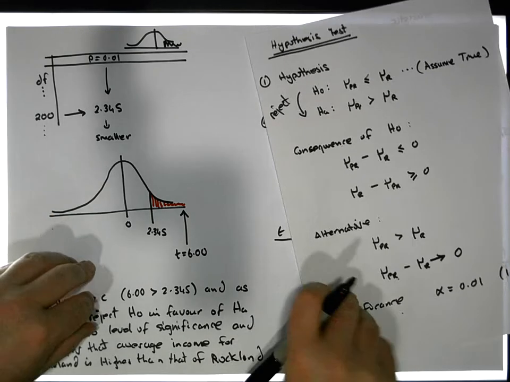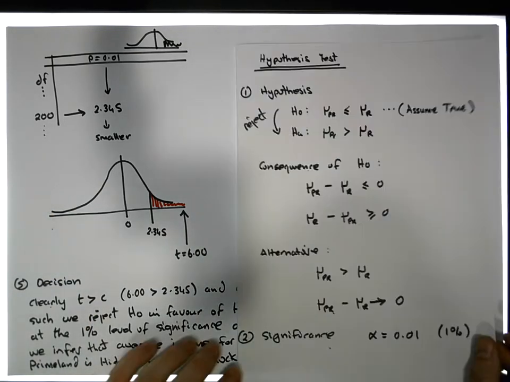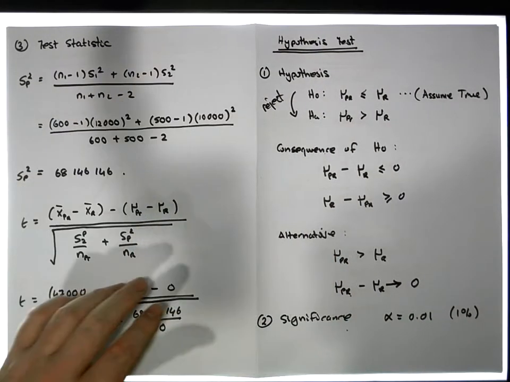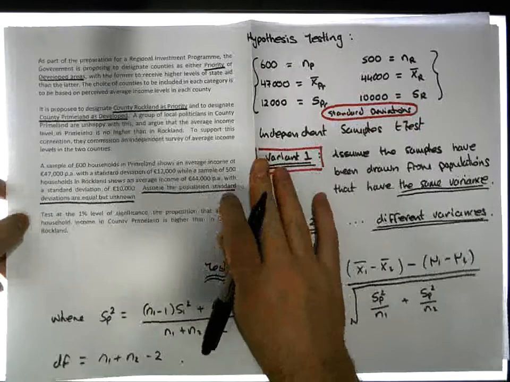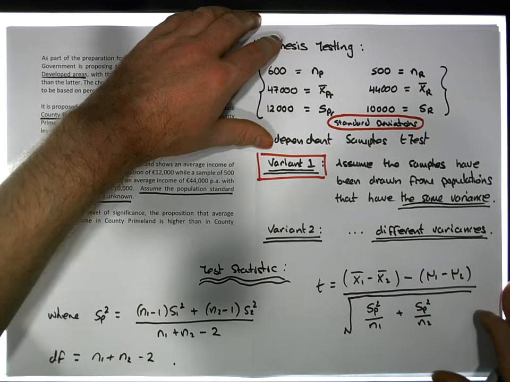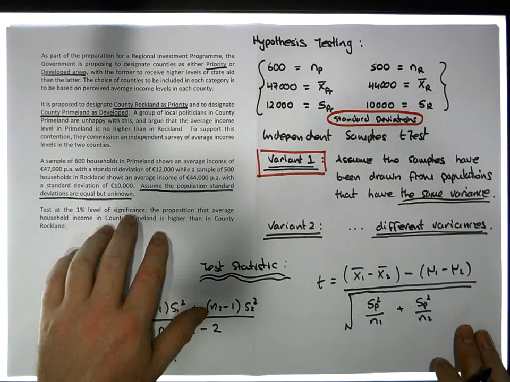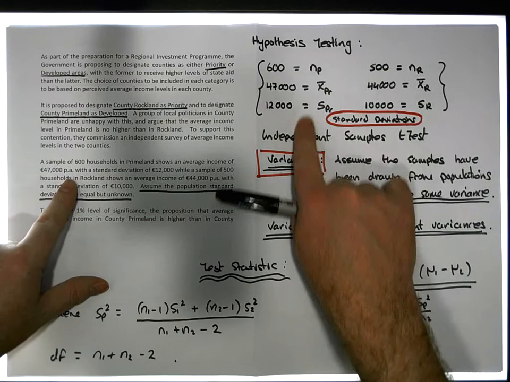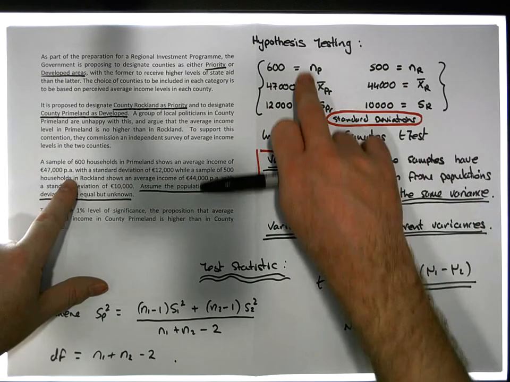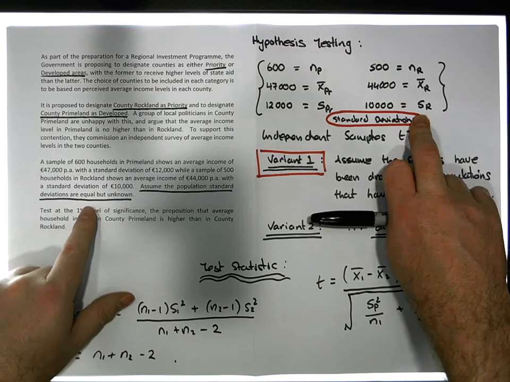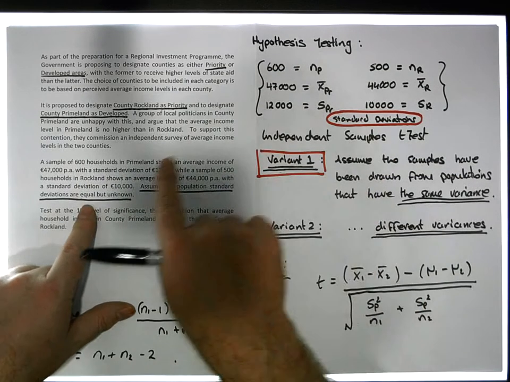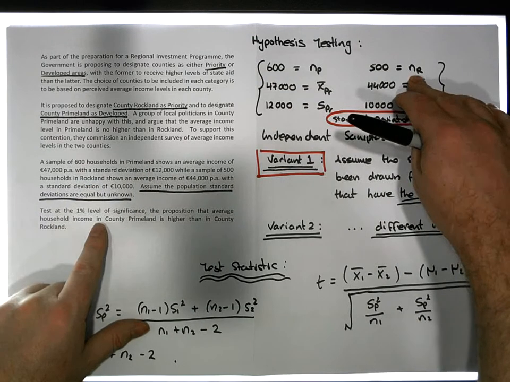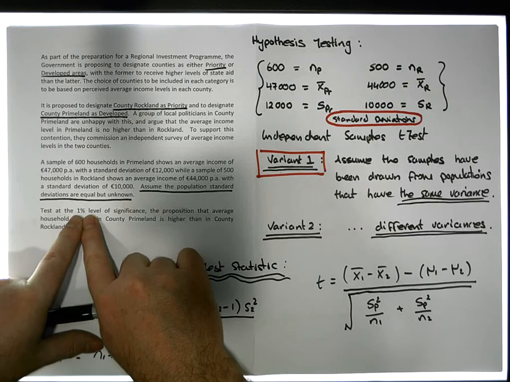So that was our independent samples t-test done. You can see we got a situation where we rejected. But let me just reflect back over this really quickly. The important thing here was that when we're given a scenario, we should always try to extract all the information out. I extracted two samples, one set of information for one sample and one for another. Also, I observed that the observations were either from Primeland or from Rockland, so they were independent of each other. There was nothing shared across them. Also, the significance level we could extract: alpha is equal to 0.01.